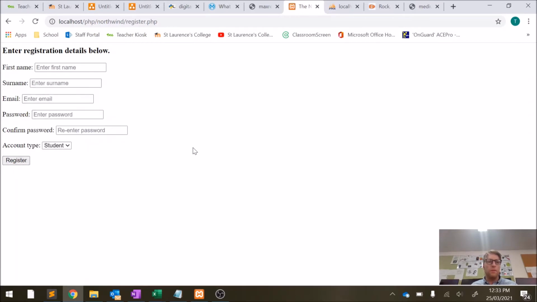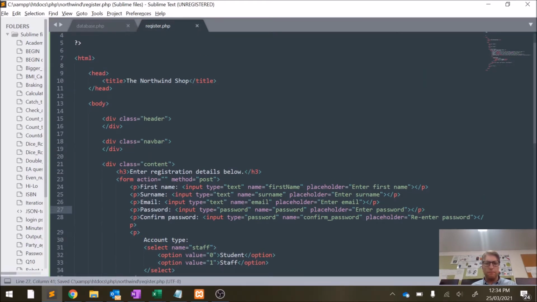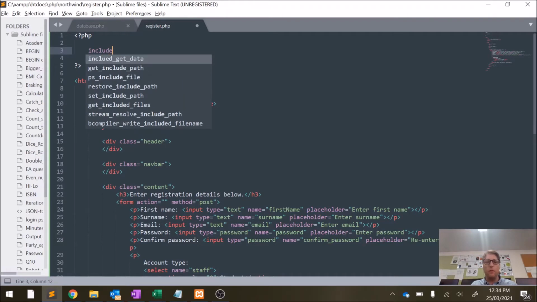Enter something and click it, and nothing will happen because we haven't actually told our web application to process what we've entered in the form, which means we need some PHP to do that. So back to the top we go. The first thing we need to do is connect to the database if we're going to interact with it.